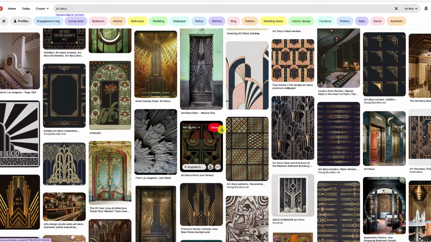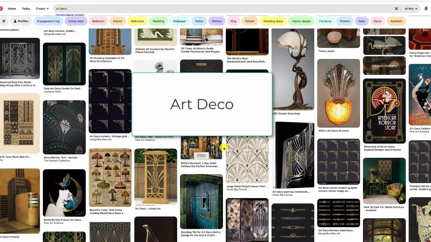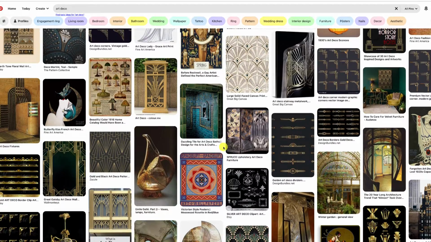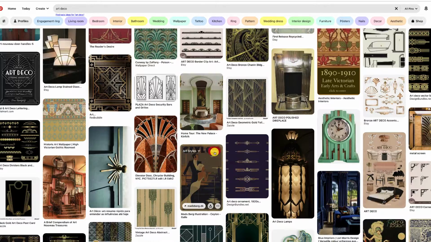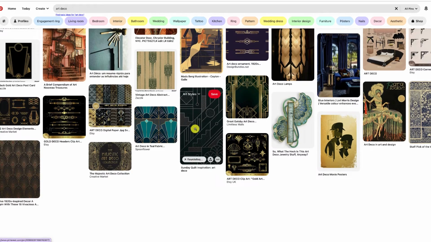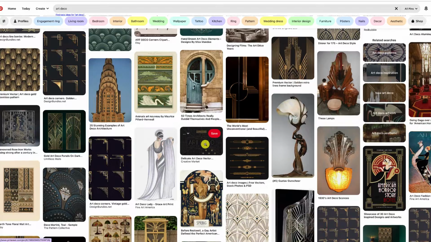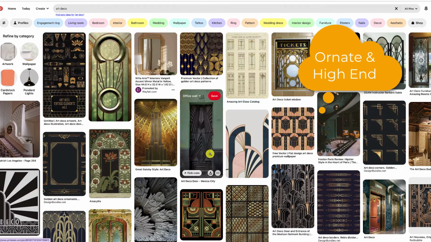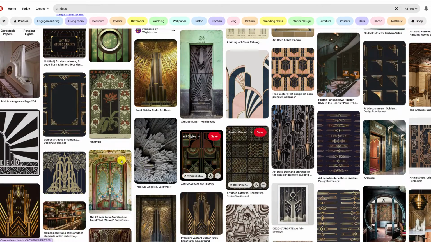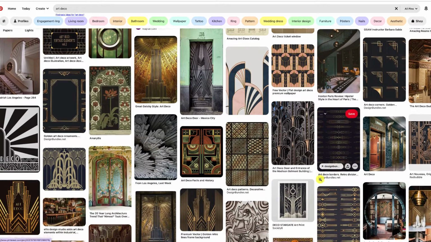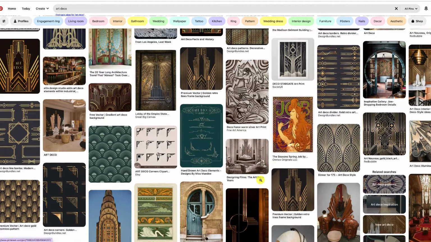Next, we're going to talk about Art Deco. So this art movement really started gaining traction around 1910. And it first started appearing in France right before World War I. And it was really inspired by making things look expensive, right? So things were very ornate, making things look very high-end, very luxurious and glamorous. And we can see this through a lot of these gold accents and these very extravagant designs.